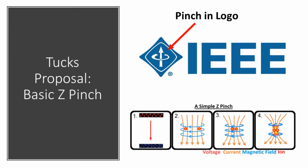Essentially what you do is you take a current, you can think of it like a lightning bolt, and it travels down the center of a tube that's filled with fusion fuel. That fuel vaporizes and becomes a plasma, and then that pulse of electricity creates a compressive magnetic force around the outside that squeezes the material down to a temperature and pressure where nuclear fusion can occur. If you've ever seen the IEEE logo, that is a pinch logo. That picture of an arrow being surrounded by a curved arrow is essentially the pinch approach.